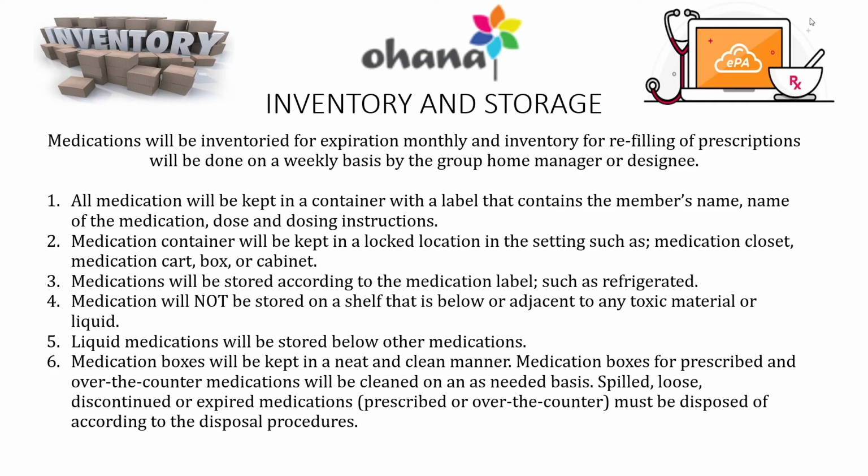Fourth, medication will not be stored on a shelf that is below or adjacent to any toxic material or liquid. This is more of a precautionary thing. Let's say we have lighter fluid in a closet, or a cleaning supply like bleach. We don't want to keep medications below that or next to that. In case anything spills out of that bottle, we don't want that to land on the medications and interfere with our members' medication routine.